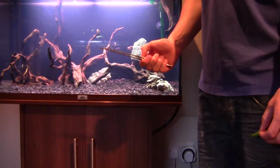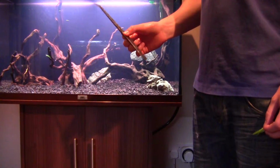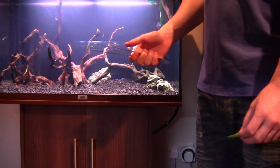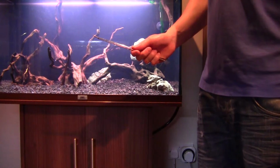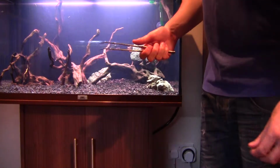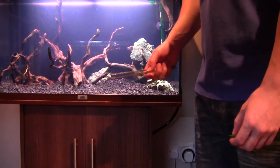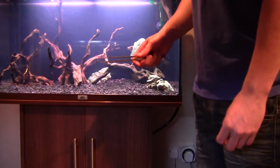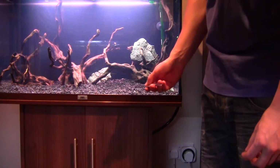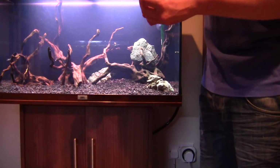Right, ready for planting my foreground plants. The most important tool for small plants is a pair of tongs, because your fingers are just too fat and chubby, and by the time you plant nice little delicate plants into your substrate, before the plant even touches the substrate, your fingers have disturbed the gravel, created a pit, and then the plant just floats straight up to the surface again. So planting tongs is a must. So I'm going to go ahead now and plant along the front here with this wooden rock some small hair grasses, and I'm going to show you how to do that now.